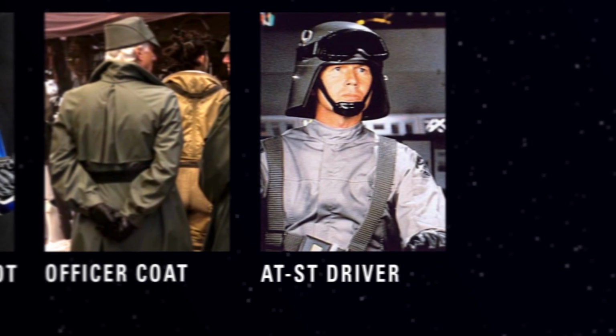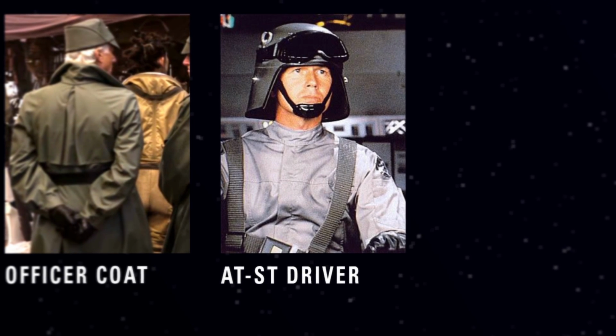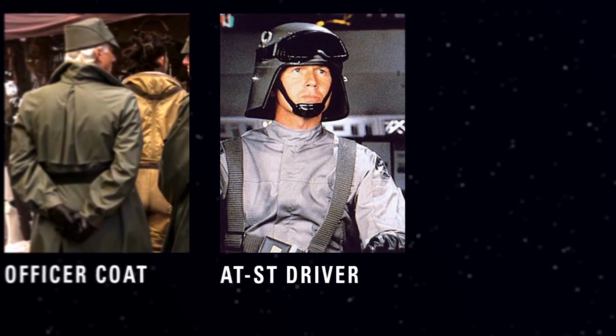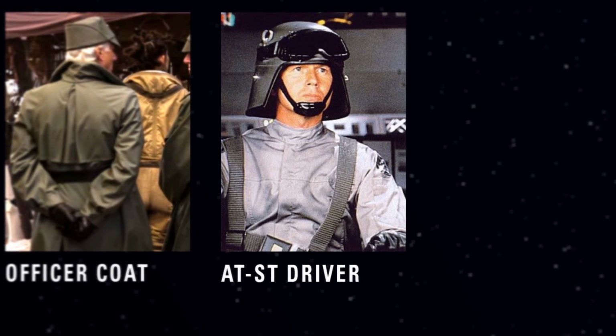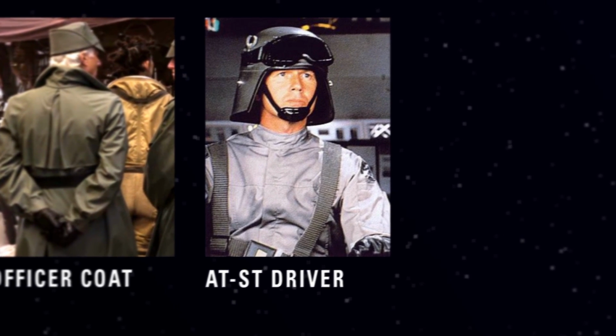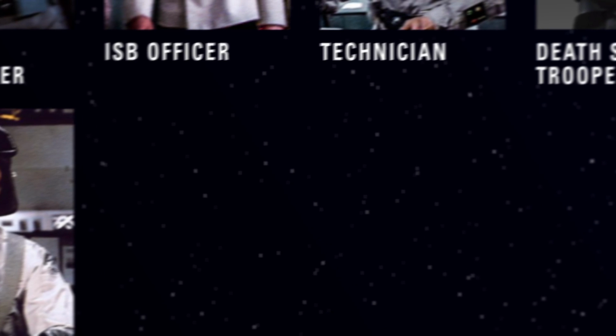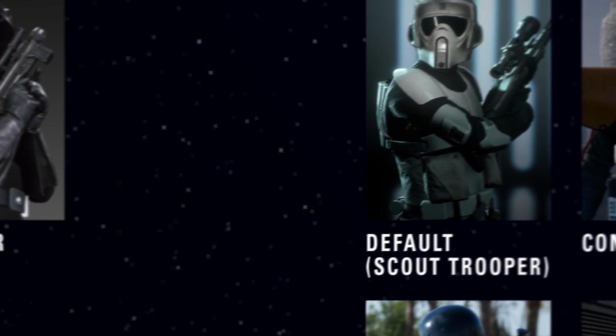And then lastly, the AT-ST driver that we can see in Fallen Order and Return of the Jedi. A bit similar to the Death Star Trooper, but with its pretty light armor and that open helmet, I think that it could fit pretty nicely for the officer class. And then lastly, we've got the Specialist class. With some of my favorite skins or skin suggestions so far.